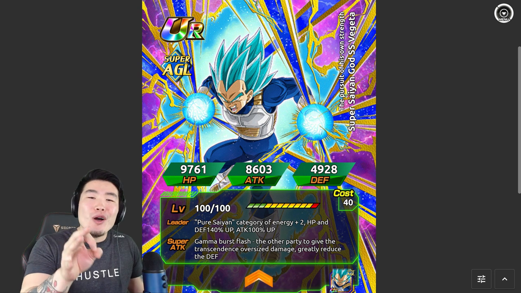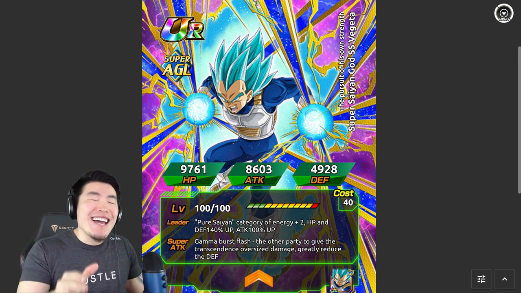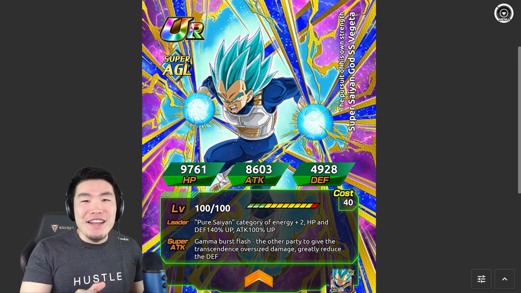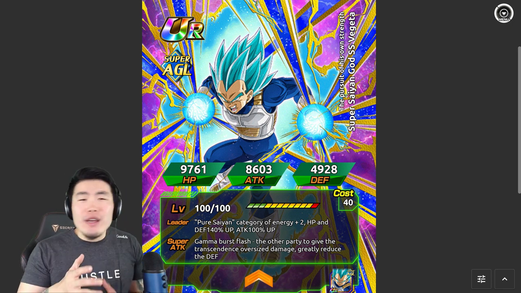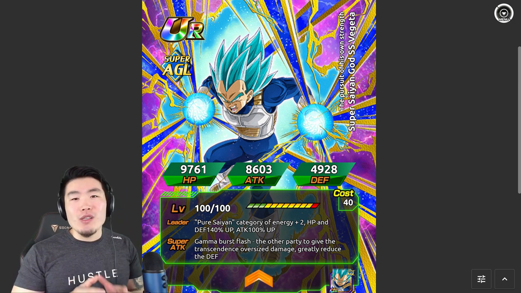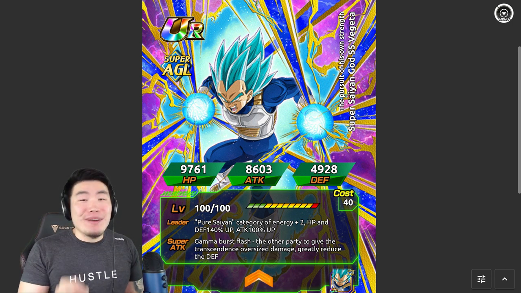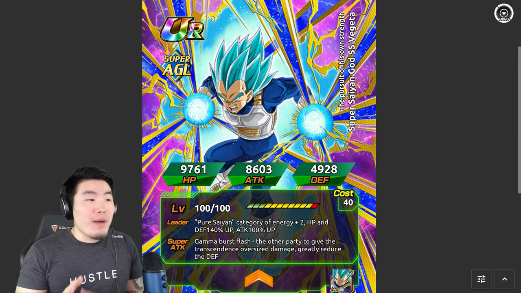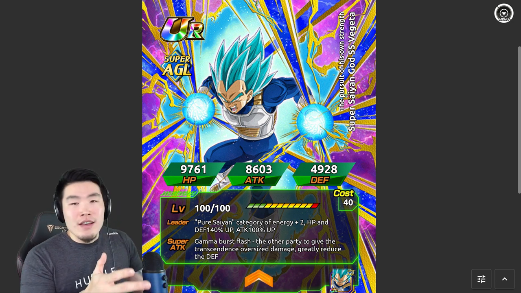So my global players out there are probably very hyped right now because tonight is the night that this man, Super Saiyan Blue Evolution Vegeta, finally makes it into the game. Obviously his drop time will vary depending on where you live, what your time zone is, so it might be tomorrow morning for some people, but it's very close, and that's exciting because he's probably one of the most highly anticipated Dokkan Fest to ever come to global, possibly the most highly anticipated, and there's a good reason for that.